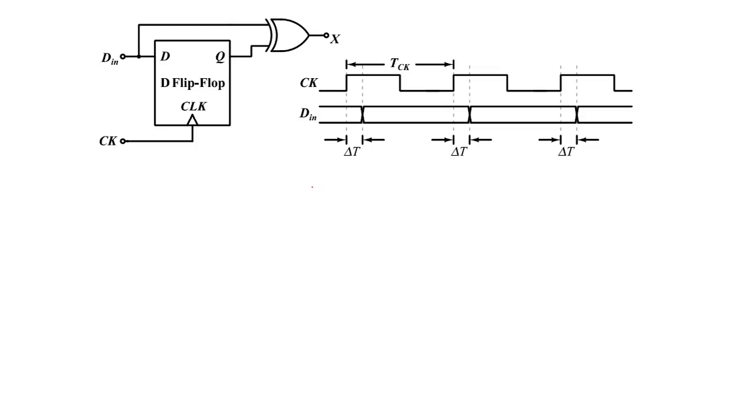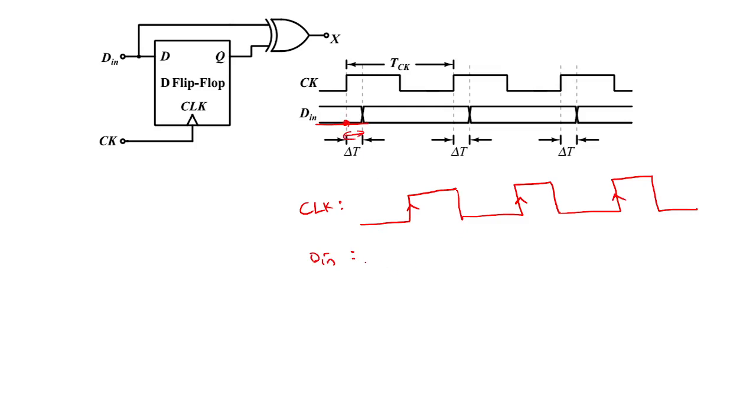The clock. There is a clock here, and it is positive edge sensitive. Then D in. I'm assuming the initial values are 0. There is a lag of delta t, I'm just continuing the same thing. With a probability p equal to 0.3, it may change to 1. Then it will continue. Don't worry about after this, because you need to concentrate on one cycle. Then Q is equal to D in.